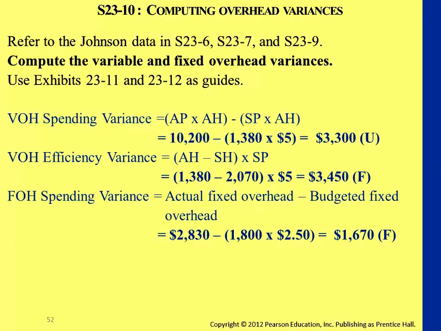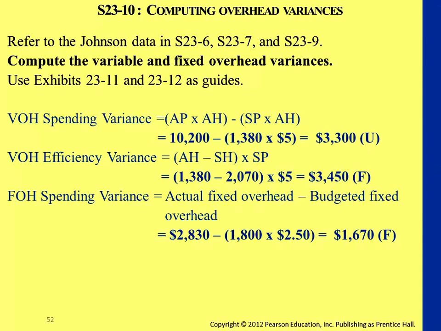Okay, so 1,800 times 2.5 will give you 4,500 here. You know that actually you spend less than what you budgeted. So spending variance is just the difference between actual and the budget numbers. So it's favorable, yes, we spend less. So this part here, the 1,800, was based on basically the static budget part.